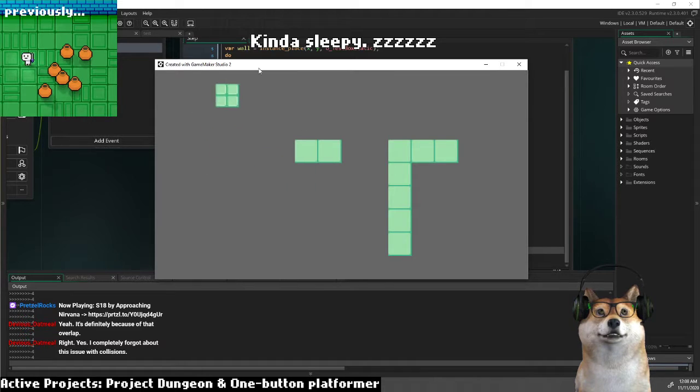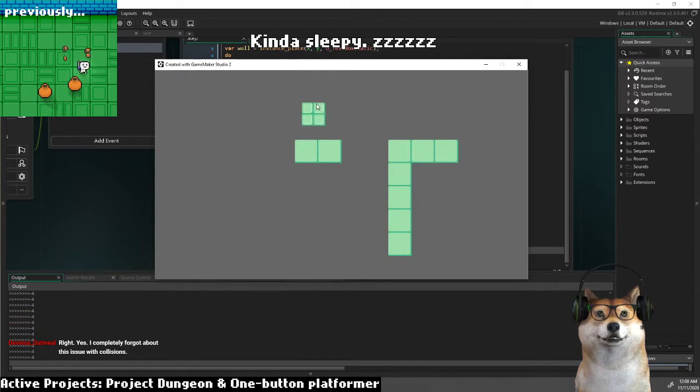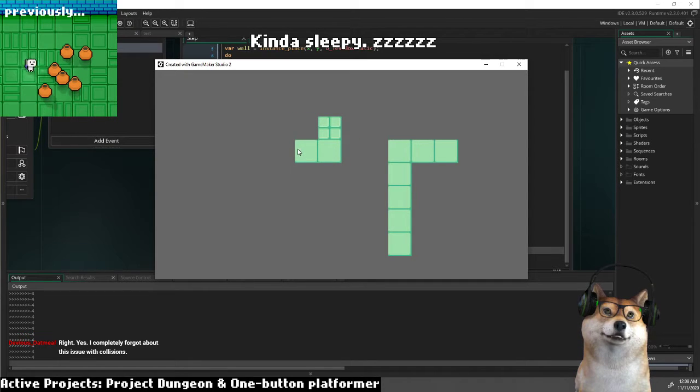There we go. Yeah, there. Oh crap! Did it just get stuck there? Dude, it got stuck there. No, that's not what I want. Or maybe not. I don't know. It seems like it got stuck there for a split second. Yeah, it got stuck for a bit.